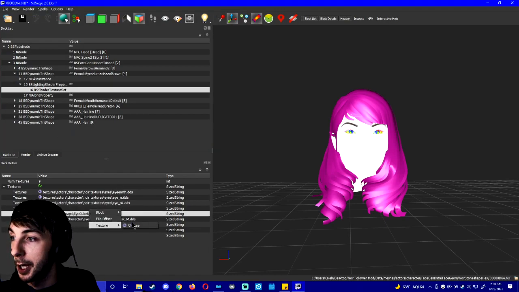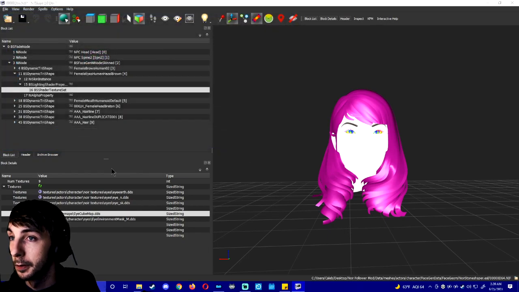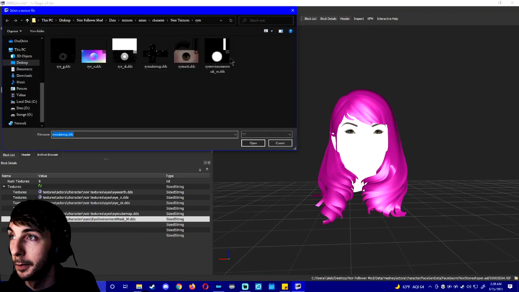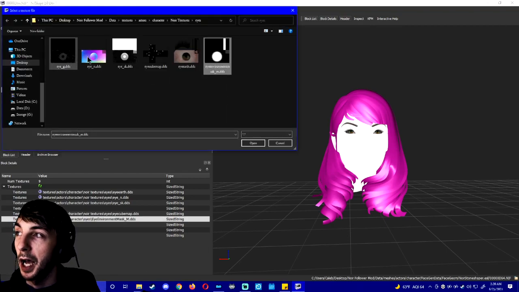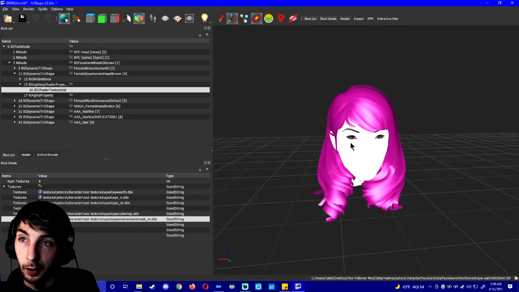Now I'm looking for the cube map, which is here. And I'm looking for the environment mask. You may or may not use I underscore G just depending upon your stuff. I don't need it. But look, we've now got eyes on our character. Awesome.